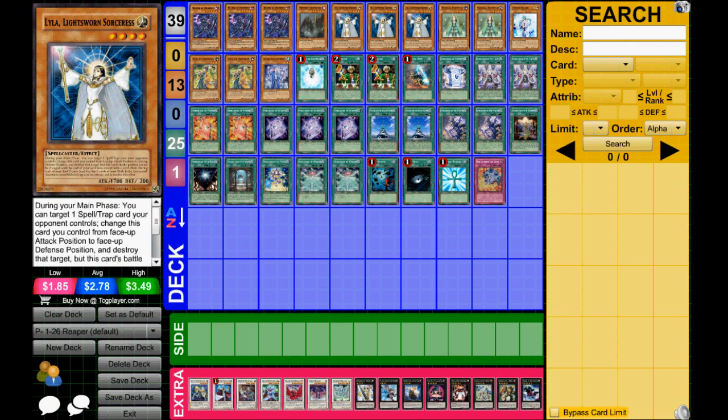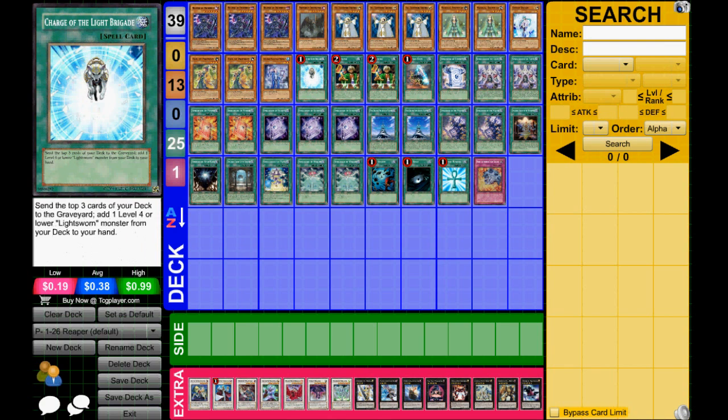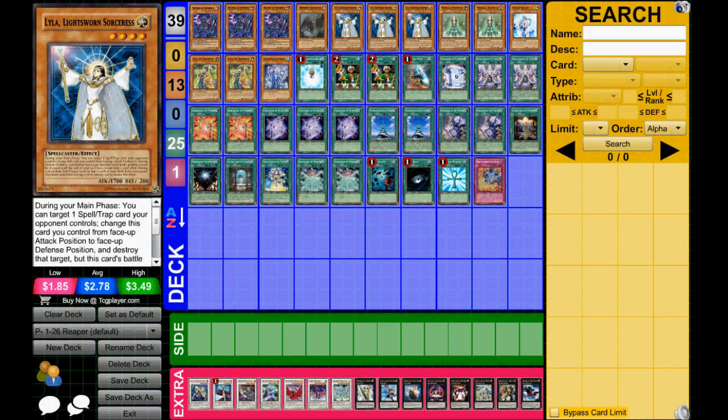So after that, I run a free Lila. I run Lila because I want to always have targets for Charge of the Light Brigade, and Lila pretty much never clogs up my field, it just clogs up my hand. And Lila puts in a lot of work. It clears back rows like Solemn Warnings and Bottomless Trap Holes that can be really annoying against Reaper and Destroyer, and it also builds spellbooks, which is excellent.